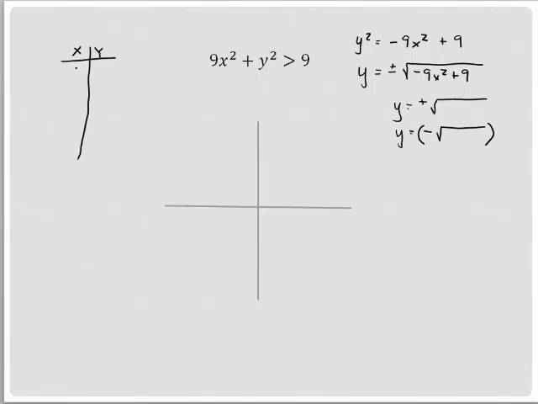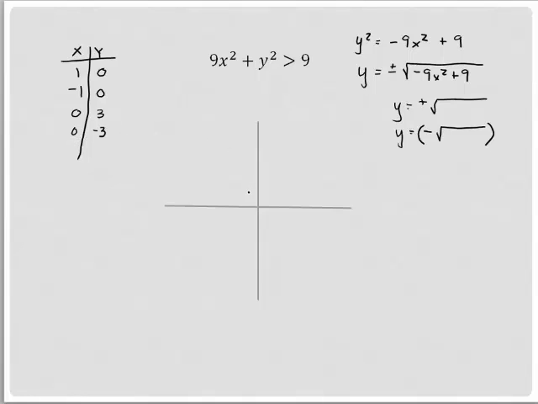How about 1? Boy, let's put it in here. That was easy enough. It's 0. How about -1? Still 0. How about 0? What's the square root of 9? 3. Or -3. Okay, we're getting some sort of a pattern here.